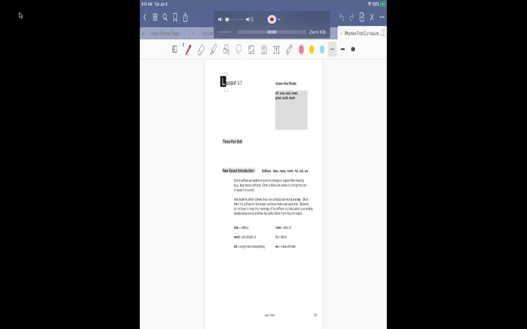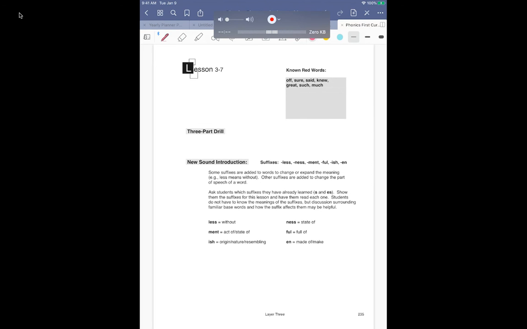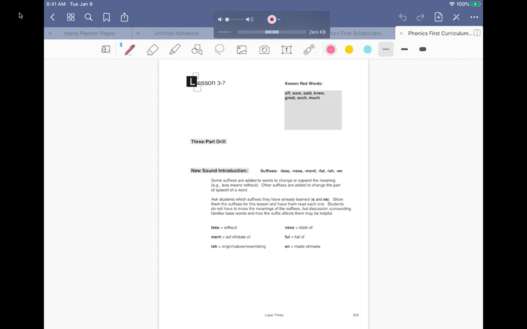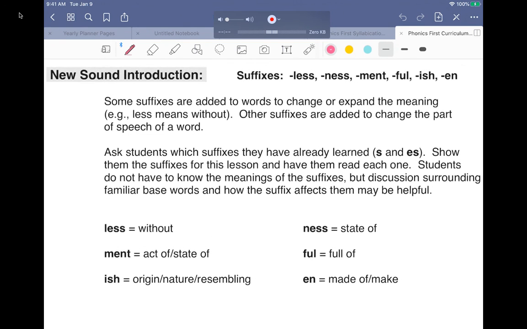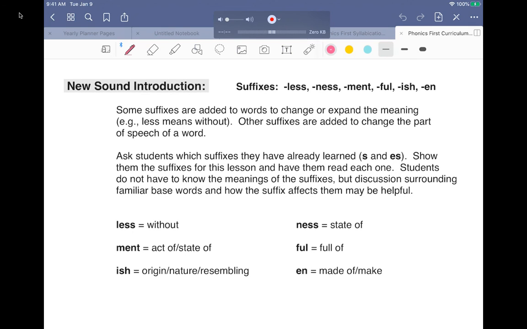Okay, so one of the things we did not talk about last week, but is really important are suffixes. On your spelling list this week, you have suffixes on there. Now, some of you will remember what they are, some of you will not. So we're just going to go over these so that you remember what they are and how to look at them. So these are all of the suffixes that we have covered.